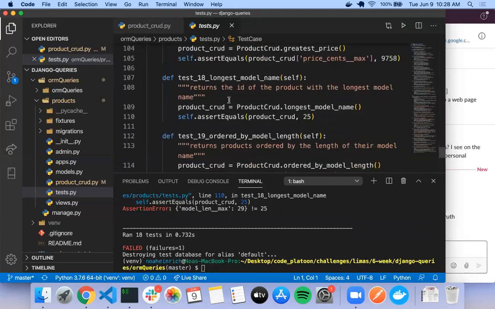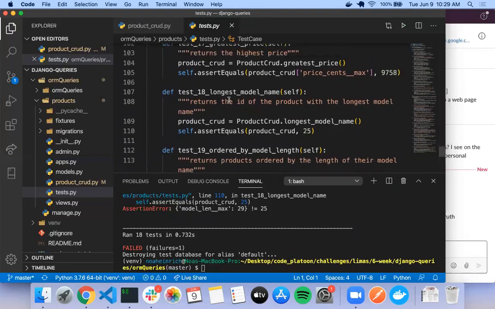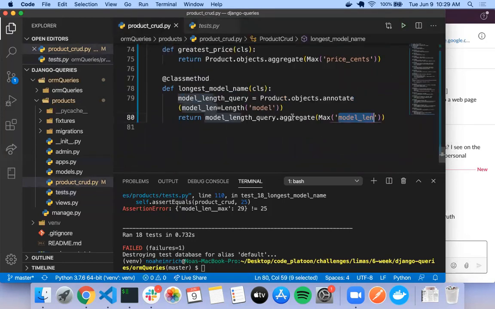And then I counted all the characters in that string, so it wanted the actual length. Well, according to the annotation here, it says returns the ID of the product with the longest model name. So the longest length is 29. Yep. So we don't want the longest length.